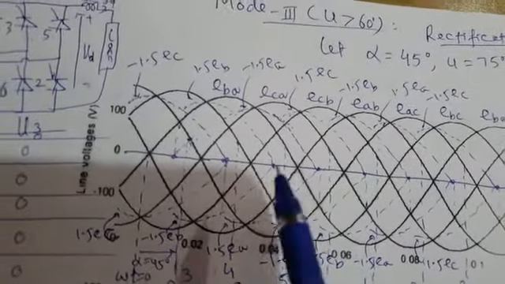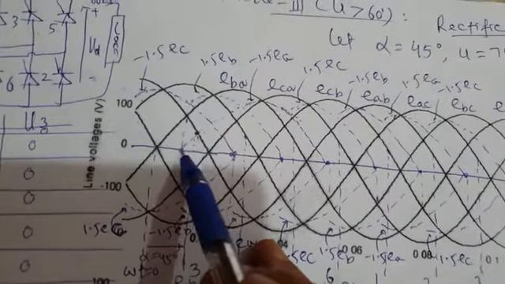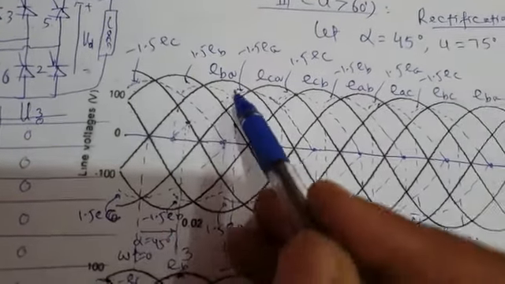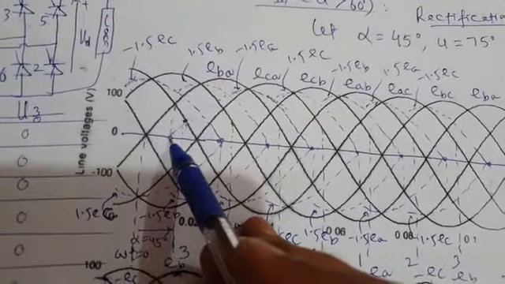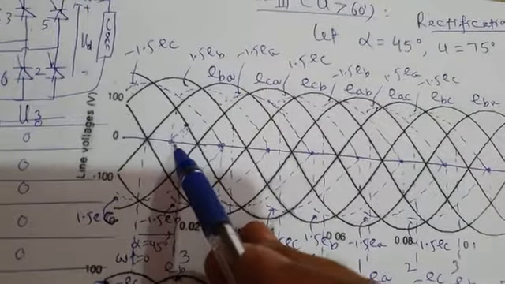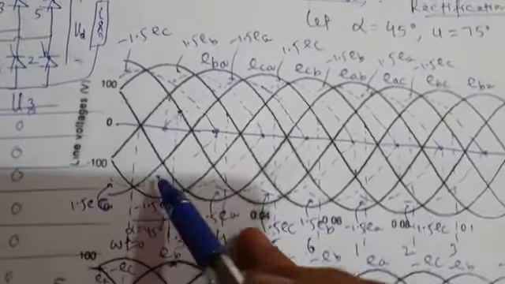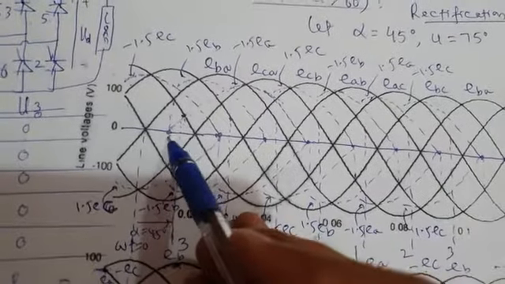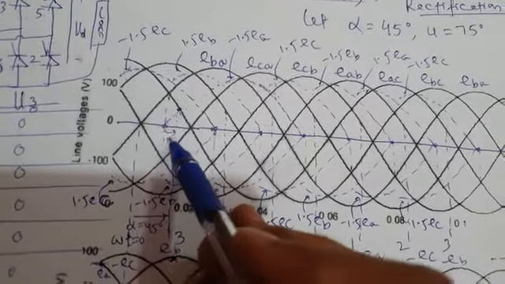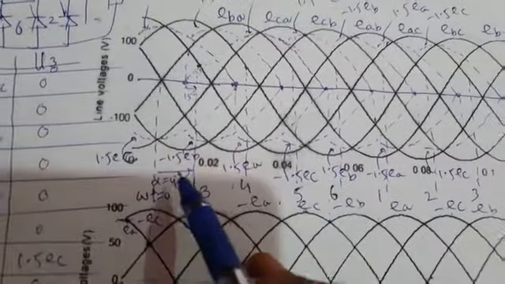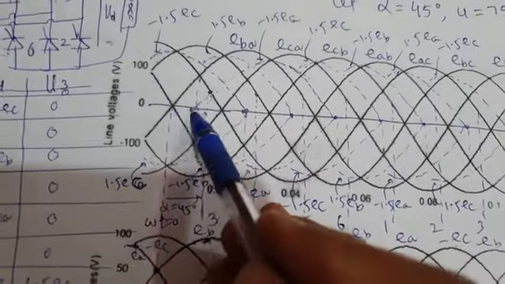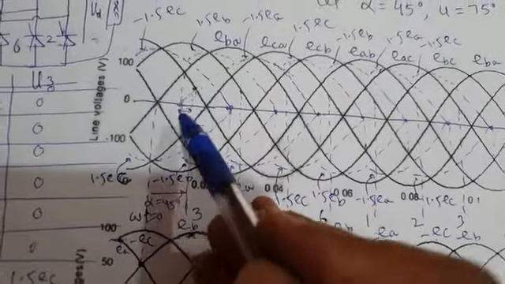So therefore, with respect to minus 1.5 EA, which is the actual commutation voltage of your valve, what is the firing instant, or what is the delay angle? It is not 45 degrees. It is 45 minus 30. It is only 15 degrees. Here to here, it is only 15 degrees. But if you take EBA as reference, your alpha is 45 degrees, because this is 30 plus 15, 45 degrees.